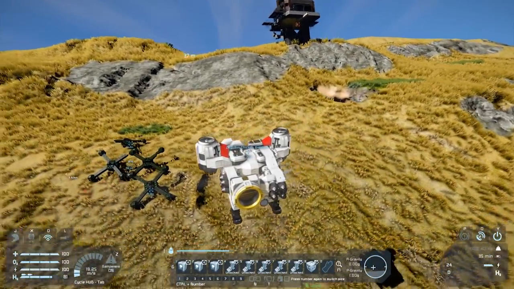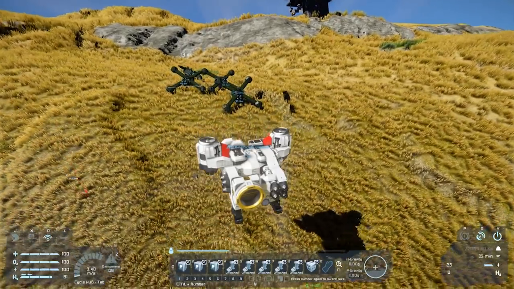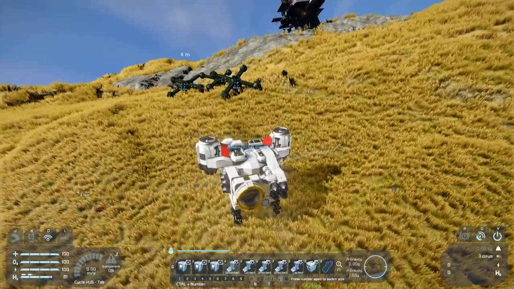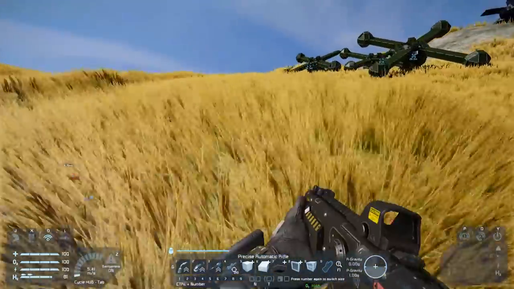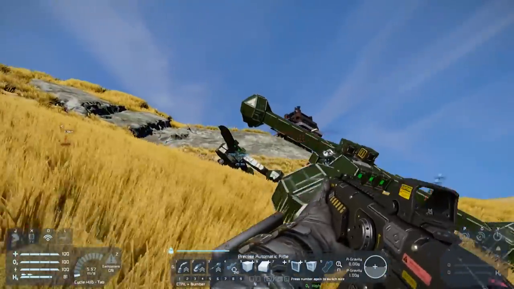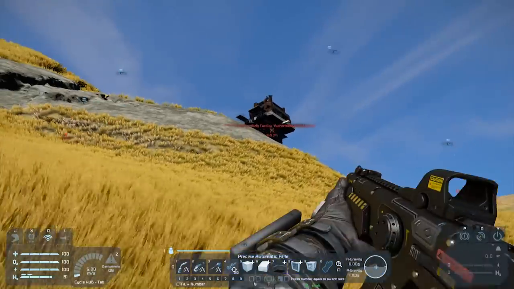Staying behind the sandbags. I think it's still intact. Alright, we seem to be okay down here. I'm gonna see if I can take it out with my turret, with my rifle. Wasn't expecting this to be a ground assault, but let's do it. Don't know what the turrets are shooting at.